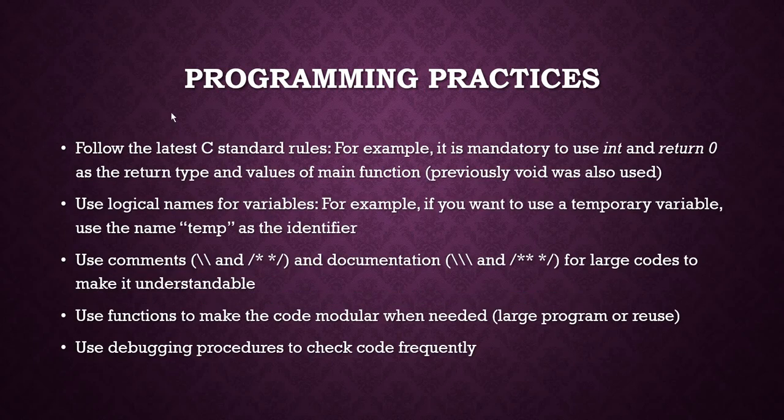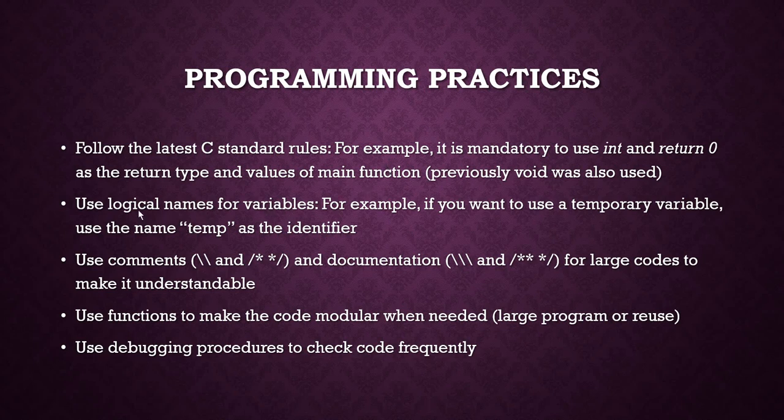Okay, and follow the latest C standard rules. For example, it is mandatory to use int and return 0 for main functions. Many of you might use void main, it might work. Then do not return any values, that also might work. But it is a standard to use int main and return 0, as the return type and values of main function are used by the operating system.